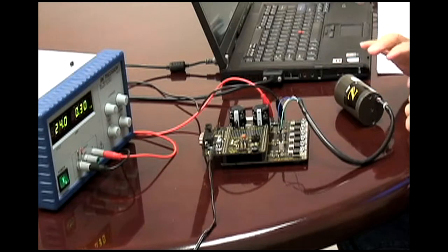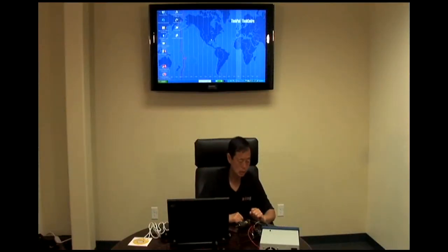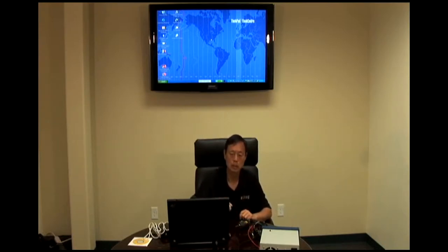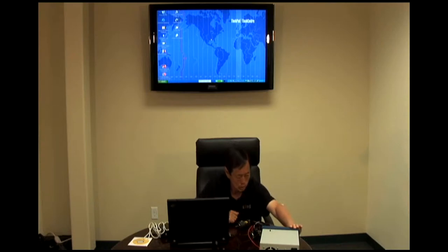Change direction. And so this is how you run the brushless DC motor in standalone mode. Now what we're going to do is use the Zilog IDE, or the Zilog Development Studio, what we call our ZDS2, to control the application. So I'm going to stop it, turn off the power, and disconnect the power here.